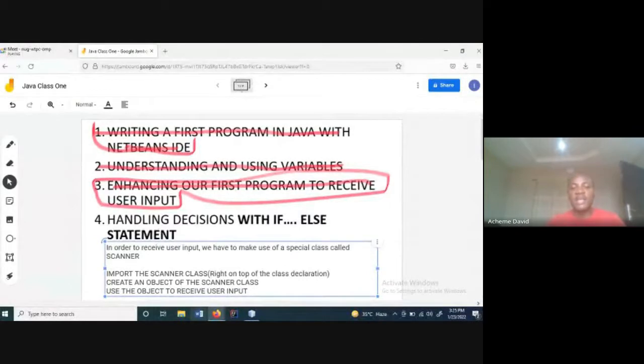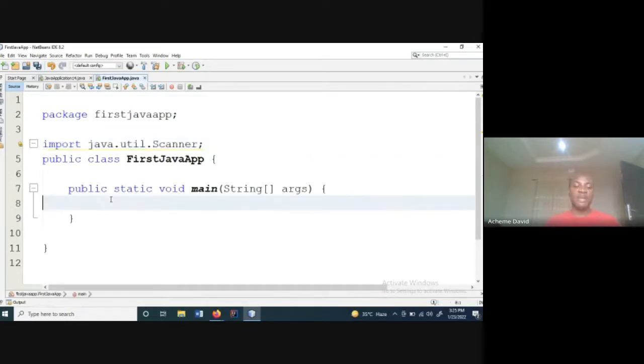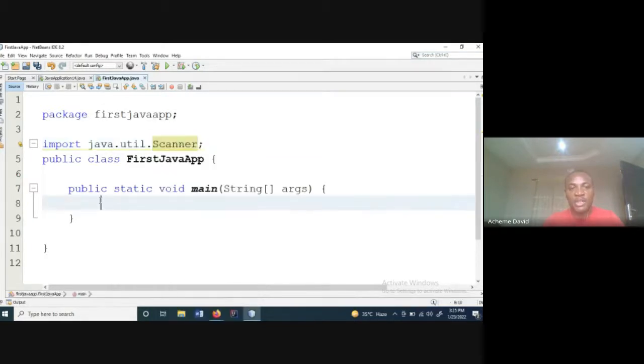Okay, so the next thing now I said we're going to make an object of this class. So let's go and do that. And where do I make this object? I do it inside the main method. So let's head over to our IDE, and we have imported. Now, how do I make an object? I make an object by calling the name of that class. The name of this class is Scanner, as you can see, and I'll just copy it from there and paste it inside here.